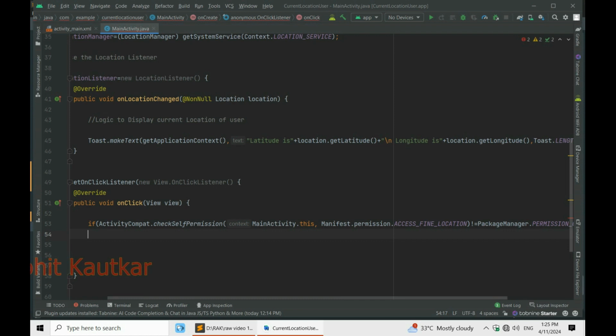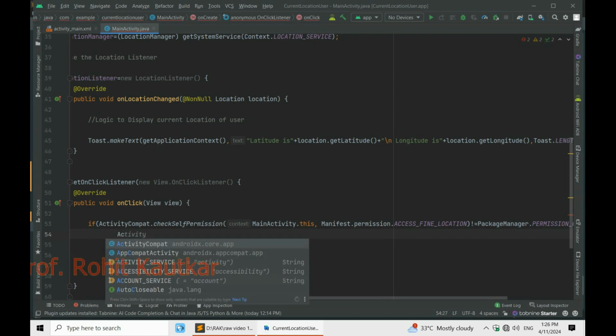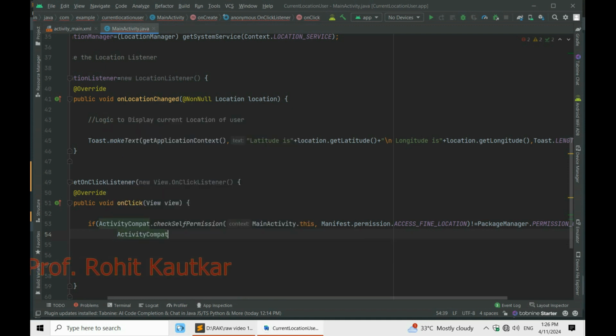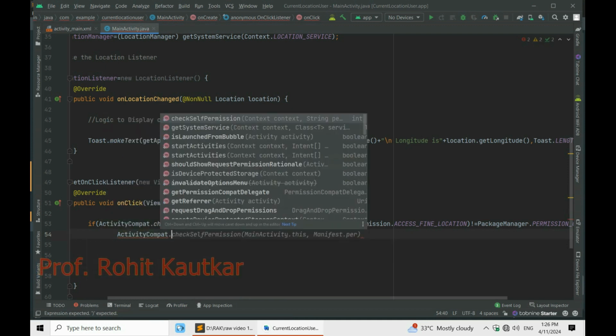So for that purpose again I will write ActivityCompat.checkSelfPermission.